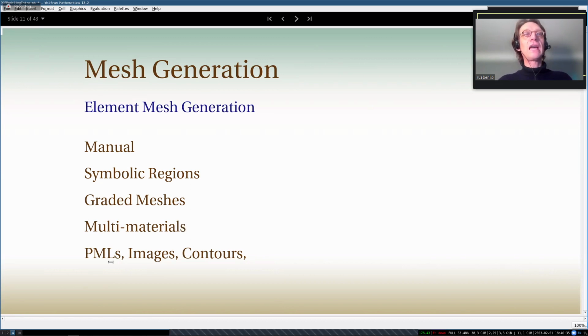If you want to have equations that have interaction with the boundary and that dampen out some kind of a wave that's going out of the geometry, PMLs are used to make this happen efficiently and at a high quality. So we can have these types of meshes. You can generate meshes from images, from contours. It's endless what type of mesh generation you can have.